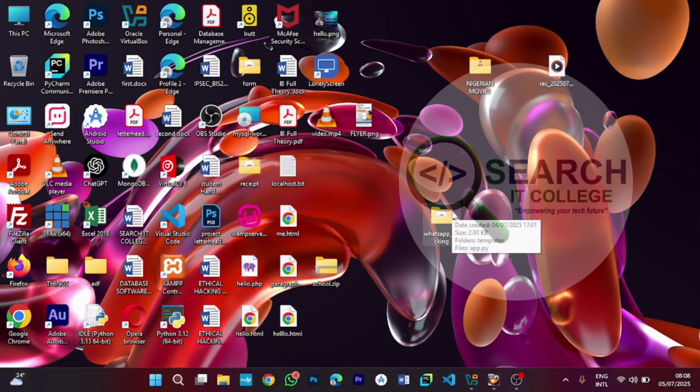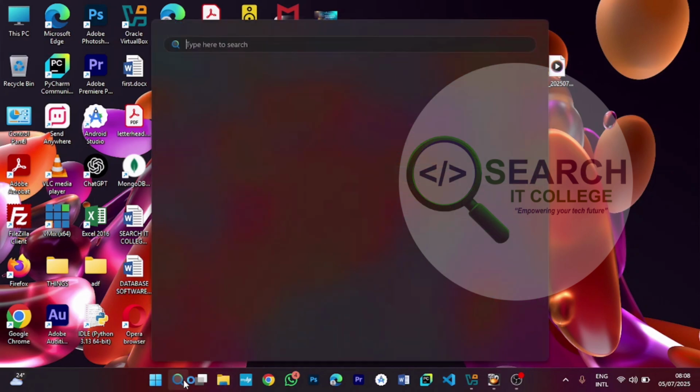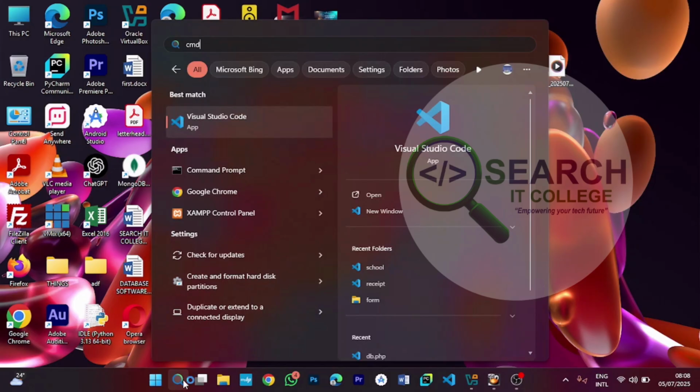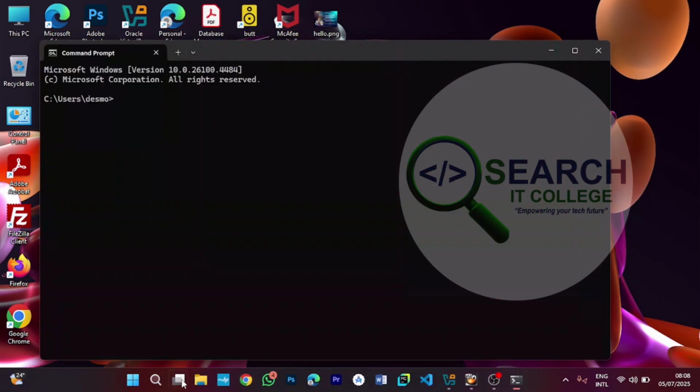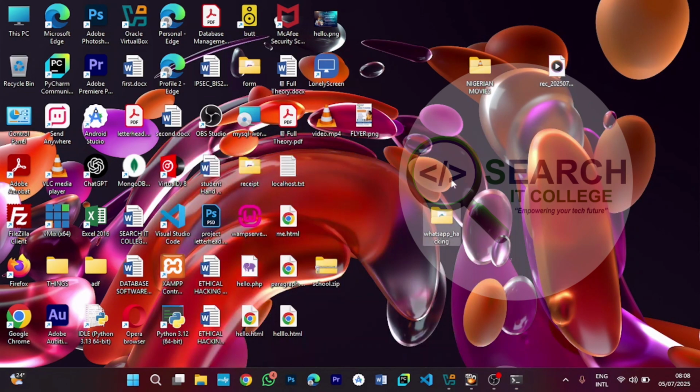So we are going to run this through our terminal. That is CMD. So let's just go open CMD. So CD. The folder is on the desktop. So C drive. This is the folder. WhatsApp hacking.